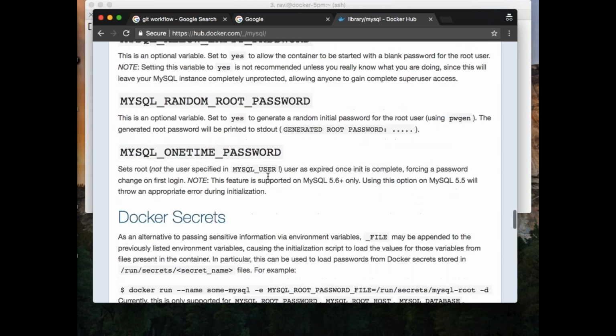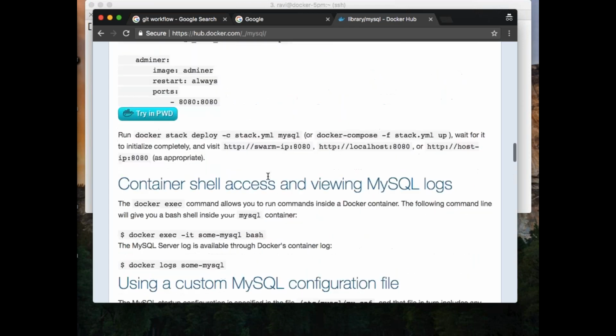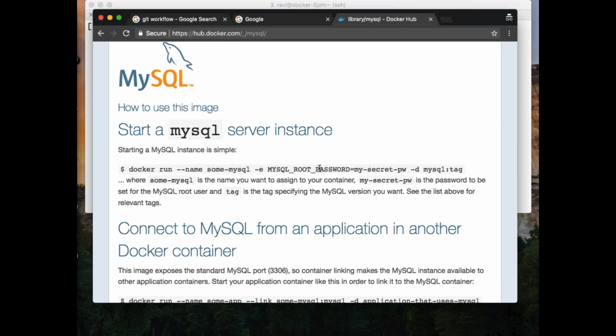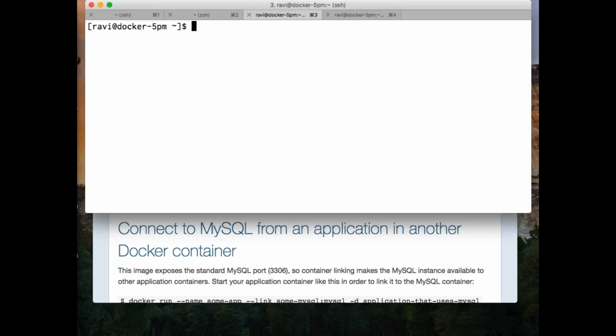Now let's see, I'll go with the initial thing here. In the first thing, you see, where is he working? Yep, this is a particular service, right? Did he use any volume here? Nope, right? But let's see what happens if I run the same command. Let me copy it up till MySQL. The tag is nothing but the version. If you don't specify any tag, it will take the latest version. So docker run some MySQL, let's say 1.